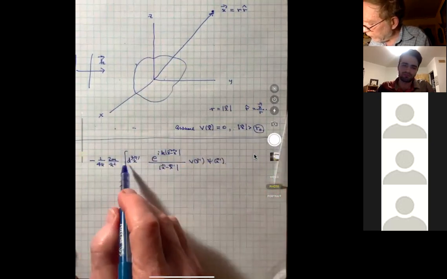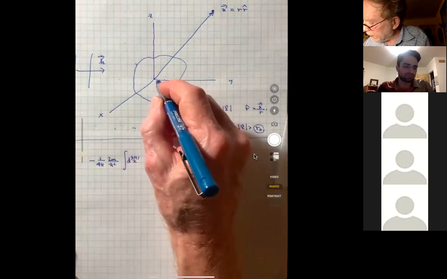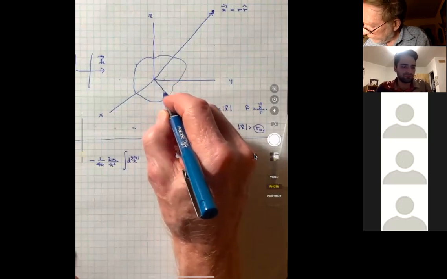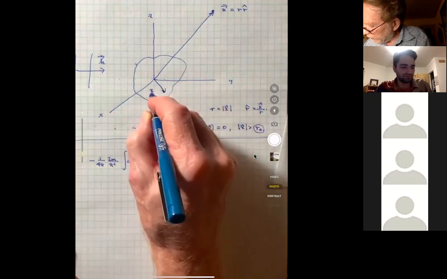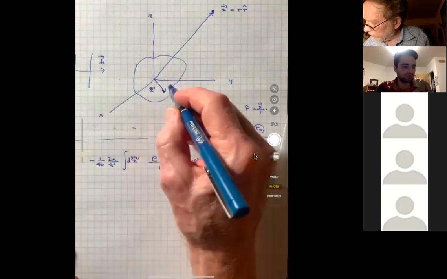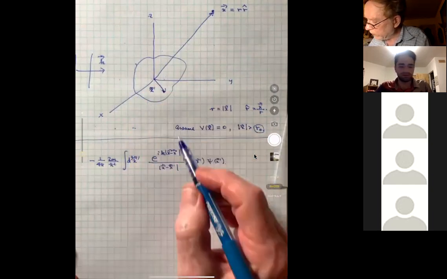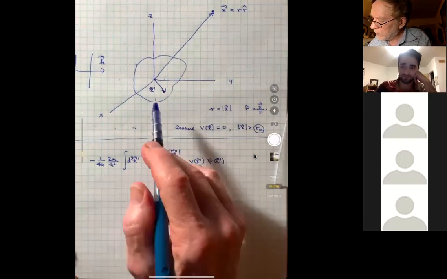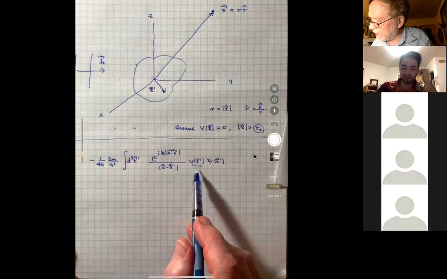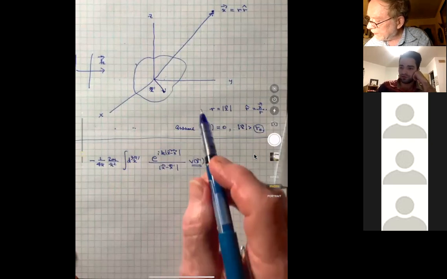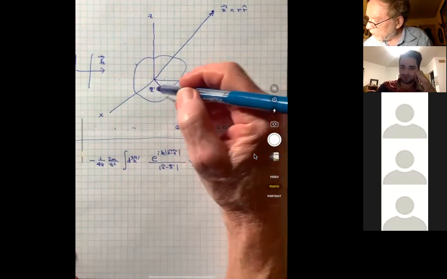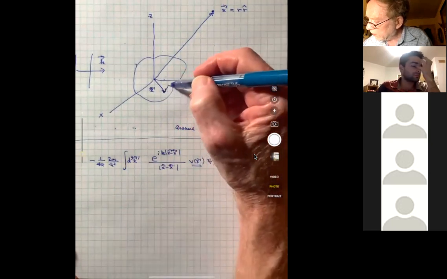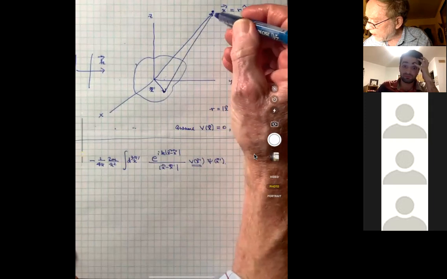So this scattered wave involves an integral over x prime. If I take a typical point here, let's call it right there, then the variable x prime is a variable of integration and runs over a limited range. You see, the integrand is multiplied by the potential V, so the range of x prime is also limited by where V is non-zero. So what that means is that x prime is a small vector compared to x, the field point. The distance between x and x prime involves this triangle that we have here.